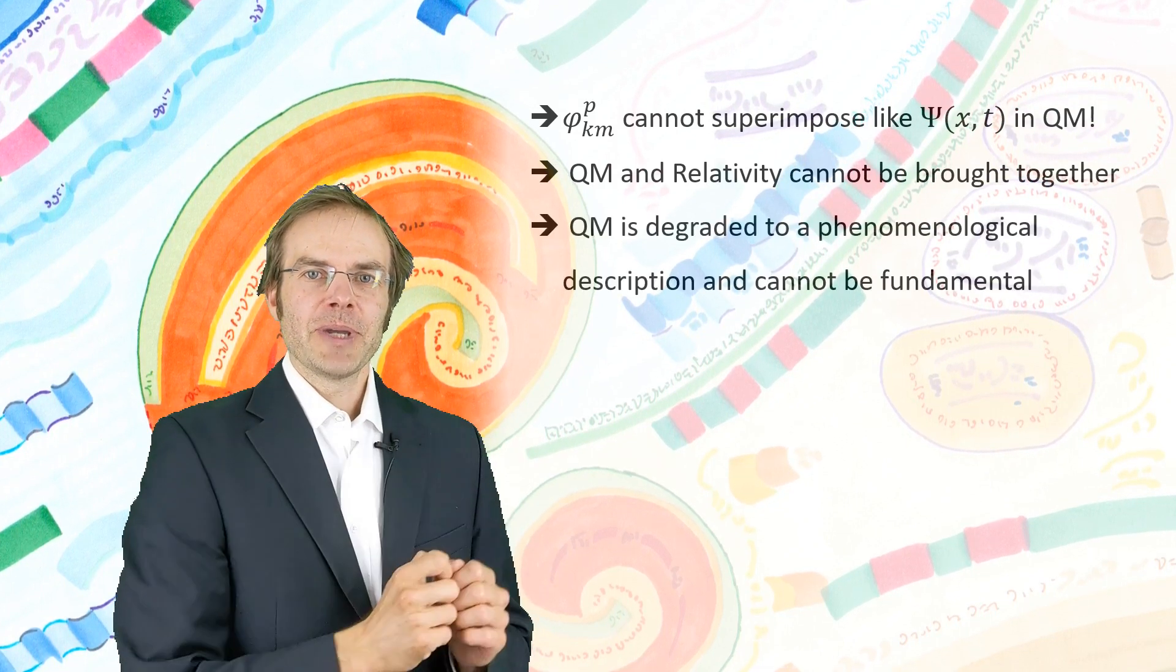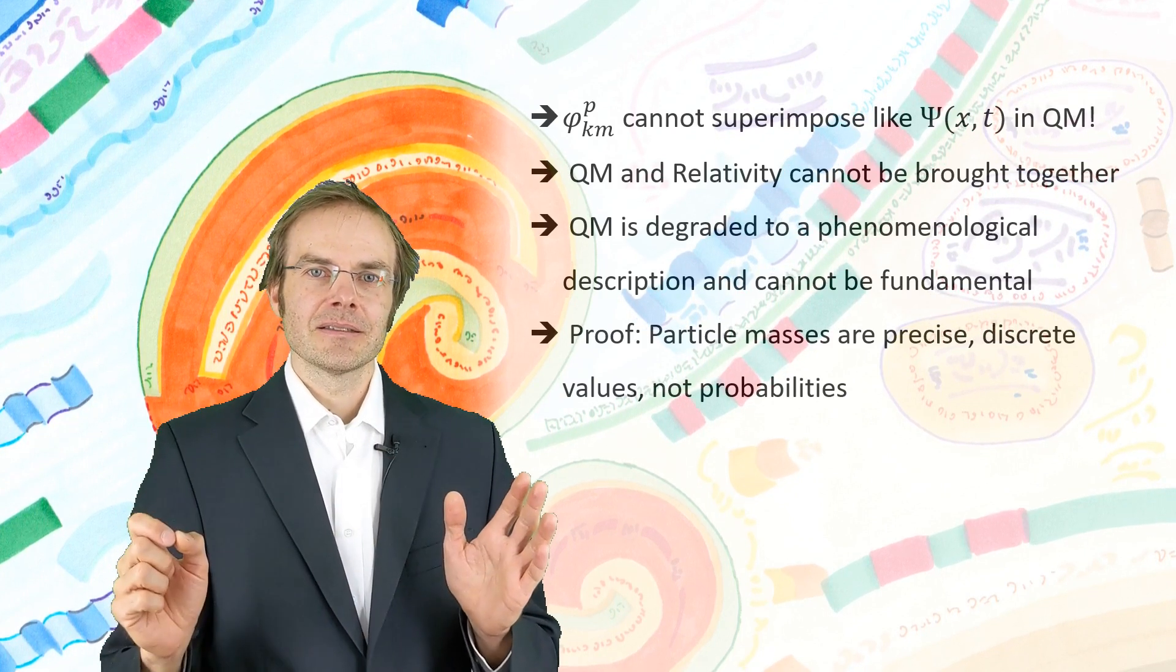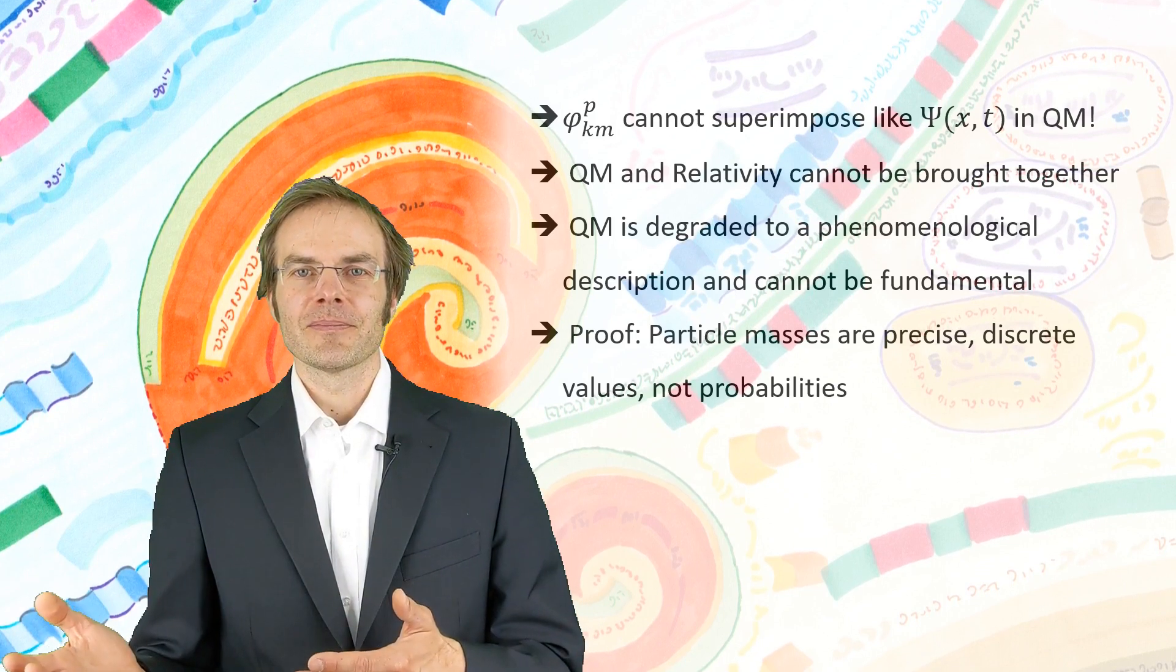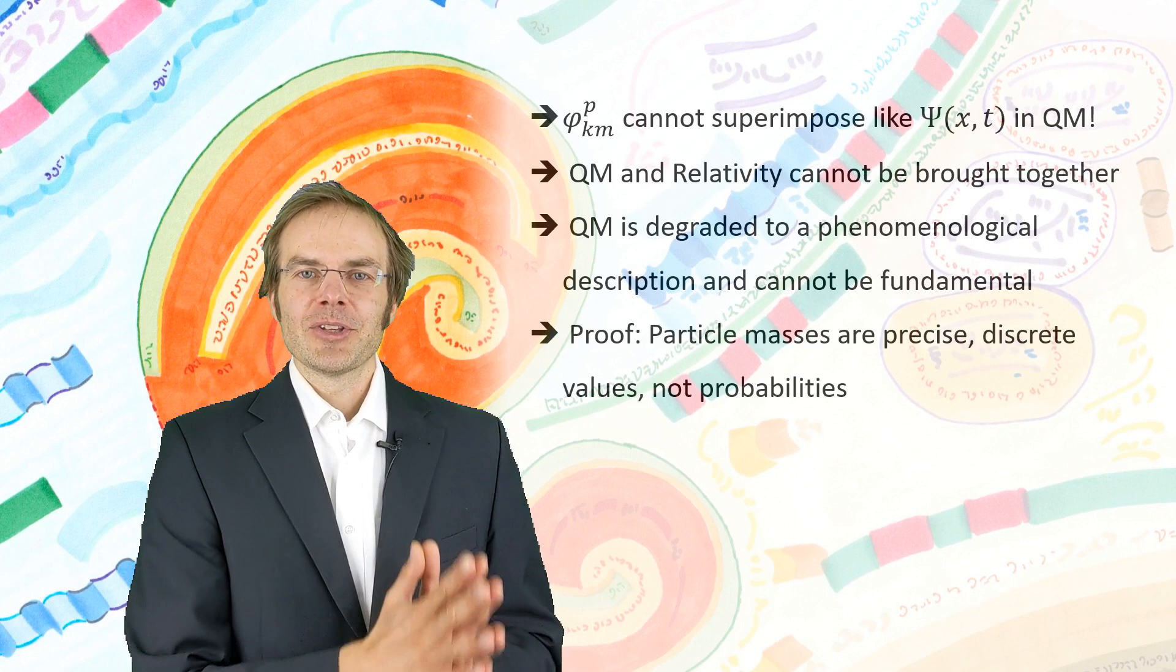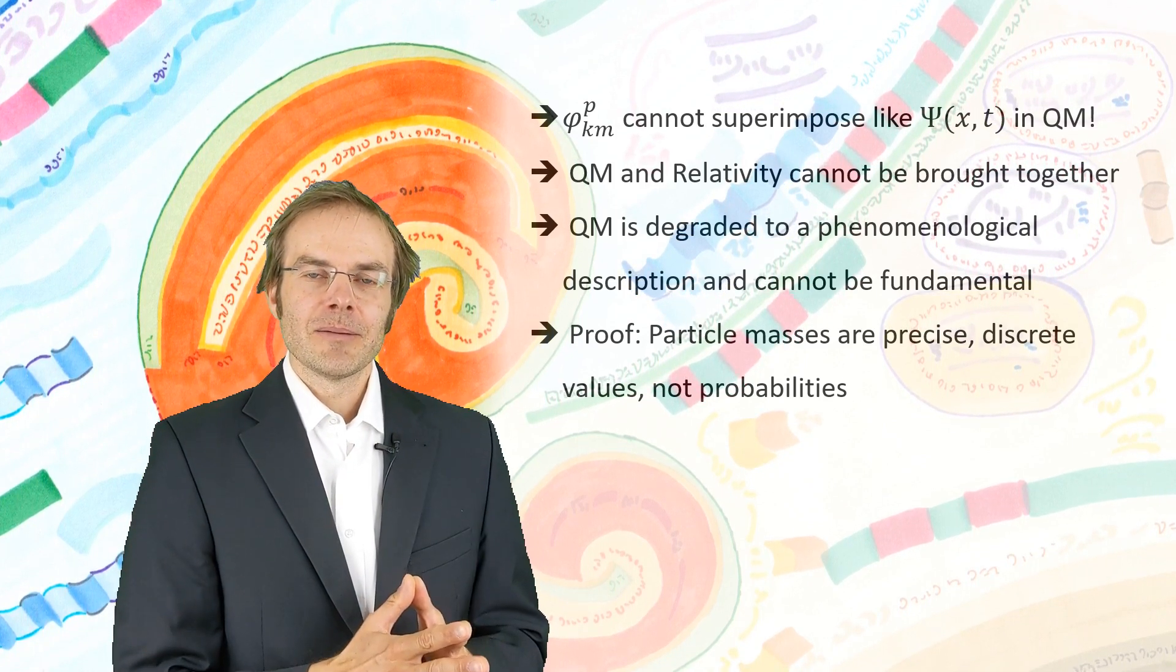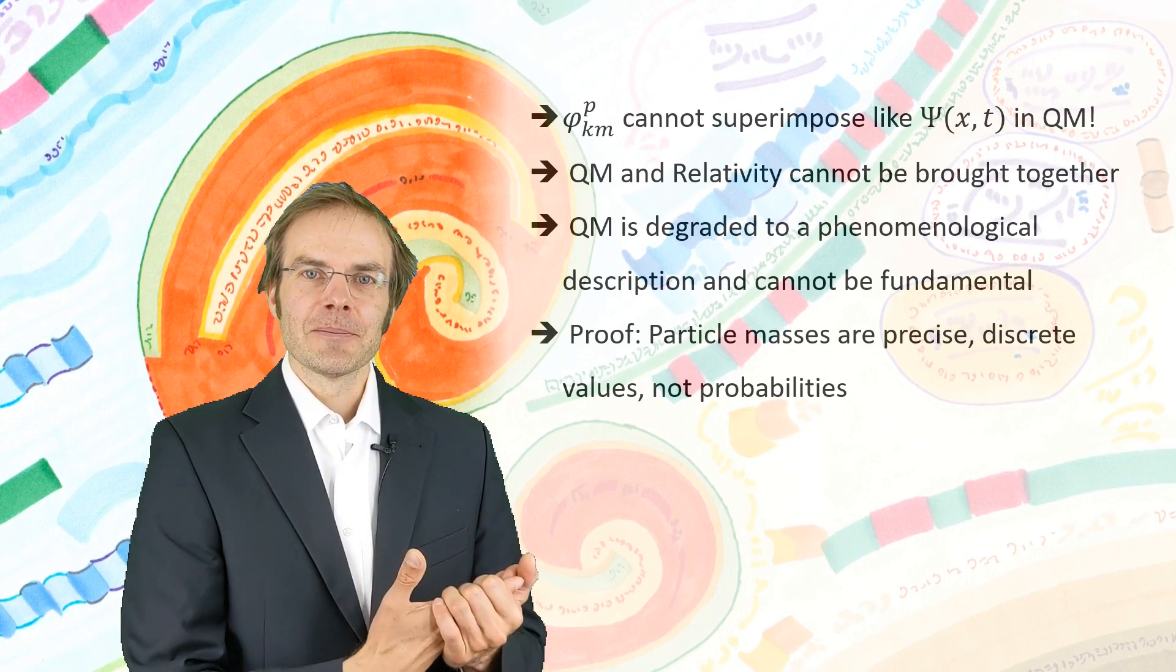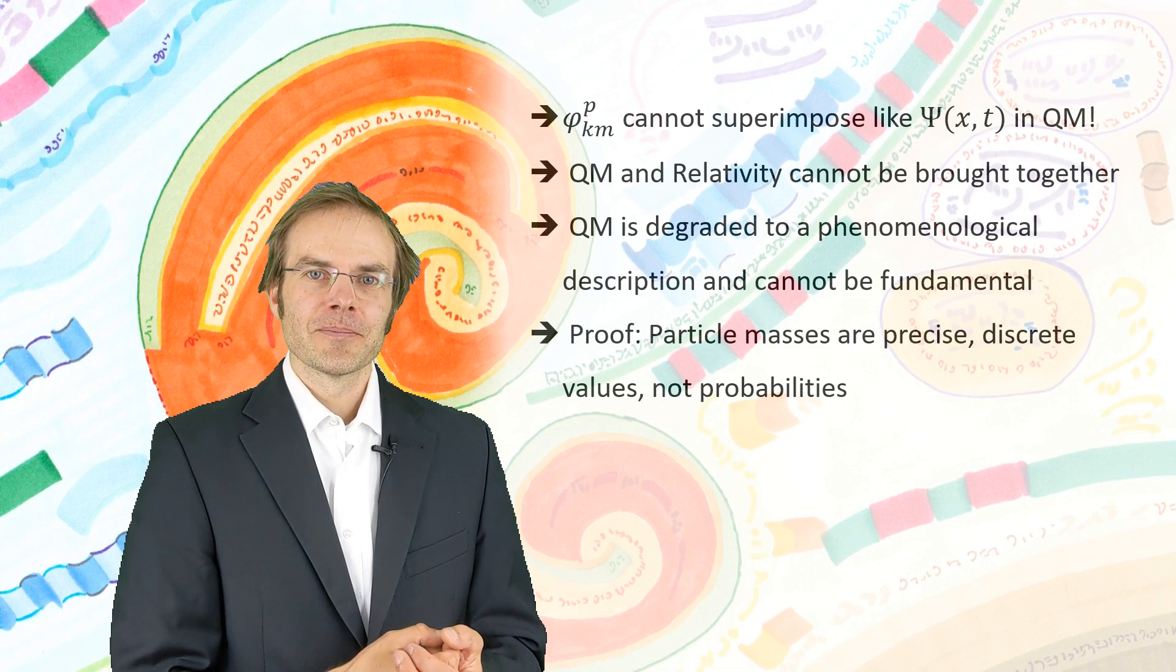The lambdas, they're discrete point spectra and that's exactly what we observe with masses, particle masses. Particle masses are something very discrete, we know them by many digits. They're not smeared or something like there would be probabilities. Masses are something very specific, they're not likely to be that way and likely to be that way. And that comes, that results directly from the non-linearity of this equation. Now I'm not saying that quantum mechanics is completely wrong. I'm saying we must not ontologize it. The mathematics works. But the mathematics is only a language to describe a philosophical attitude or your metaphysical approach to the world. And if you say that uncertainty is fundamental, then you are, well, I think that's a fundamental error. And it can be proven with Heim's theory.